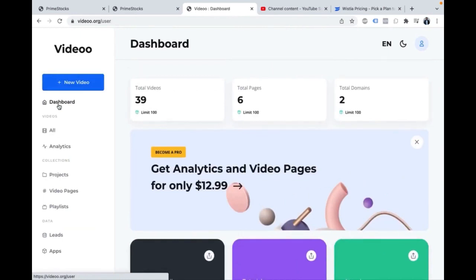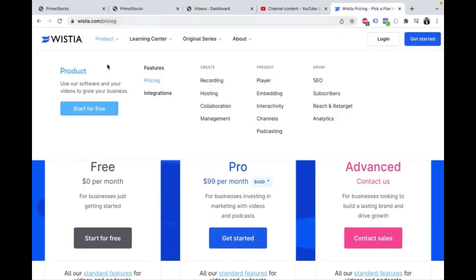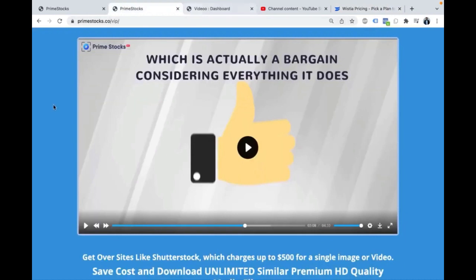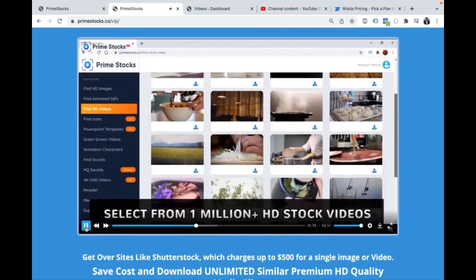So imagine how powerful this tool is. You don't have to pay thousands of dollars every year to sites like Wistia or Vimeo, and at the same time you don't have to play videos from YouTube which look cheap, makes you look like non-serious business owner. So use Videoo and add premium royal look to your brand with lightning fast video players from Videoo app, just like this.